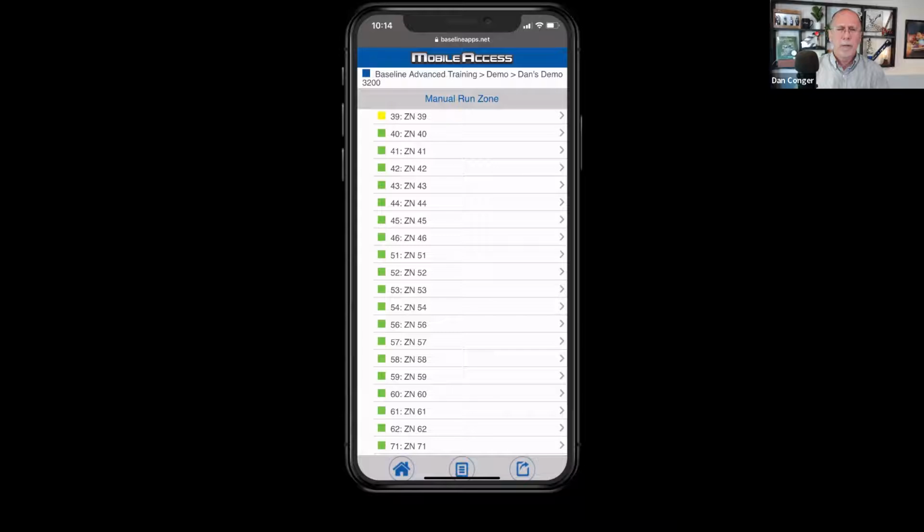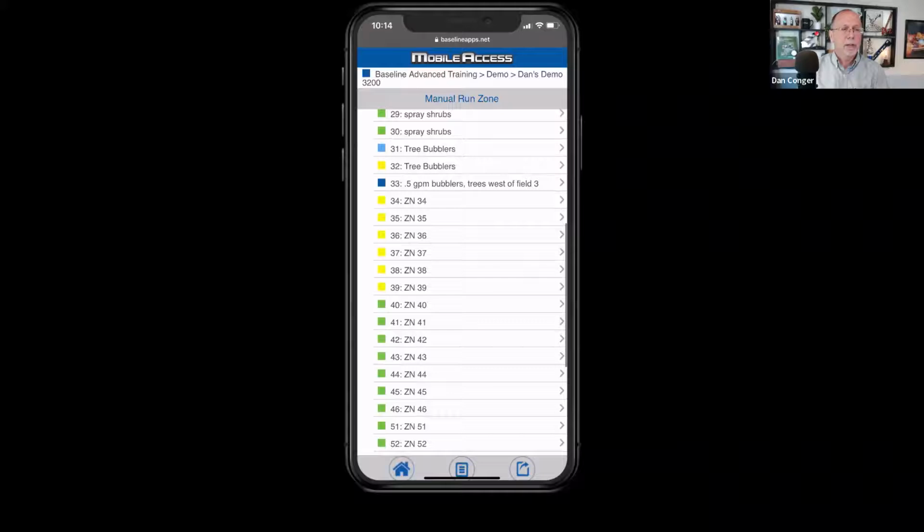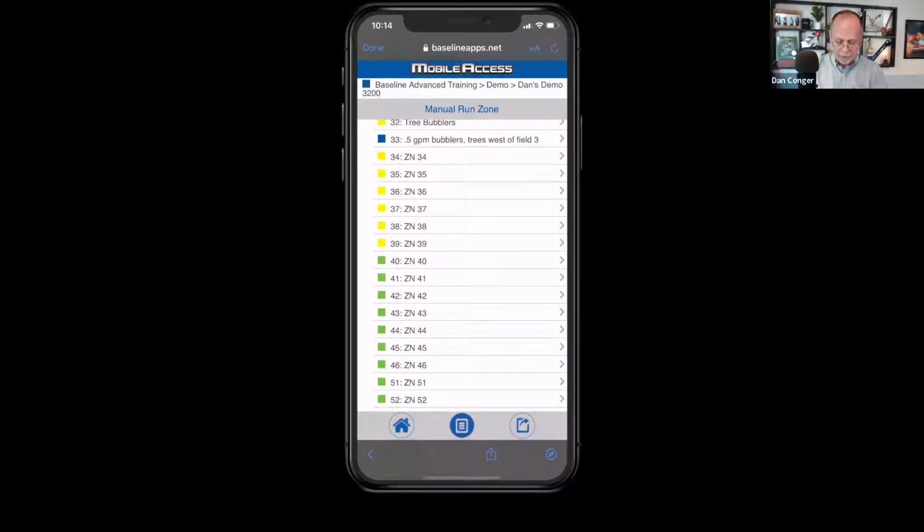Ed, have you ever tried to name a zone or a device from the controller? You can't do it. It's a trick question, right? You can only do it through a Base Manager desktop, right? Because you need a keyboard. You need alphanumeric keys. We don't have that in the controller. You do it here, but I did this on a desktop. It carried over to mobile access, carries over to Base Manager, and it also gets pushed out to the controller. Name your devices. It'll really save yourself a lot of work, a lot of guessing, if you will.